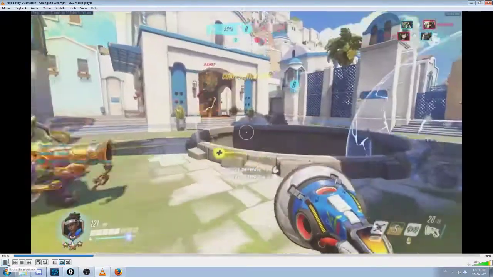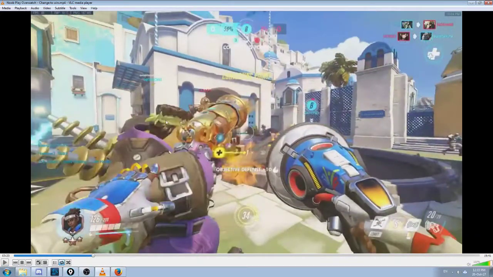Okay, that health pack there. If Sombra is doing her job, I should see a health pack here. I should be able to see it here. The fact that I'm not seeing a health pack there, your Sombra is bad. Okay, now why pick Sombra on this map?